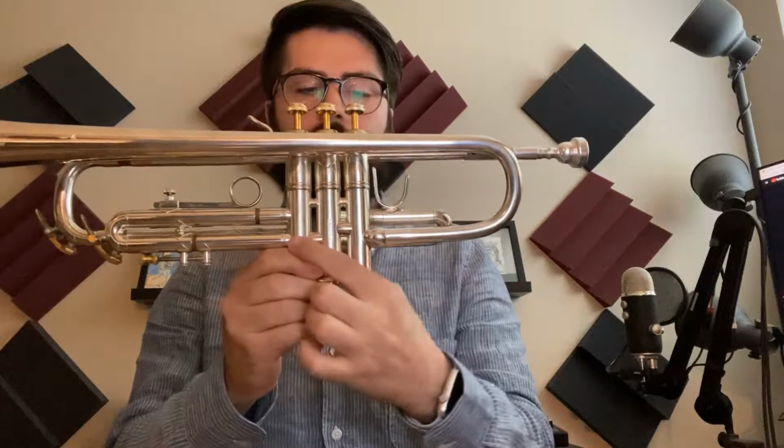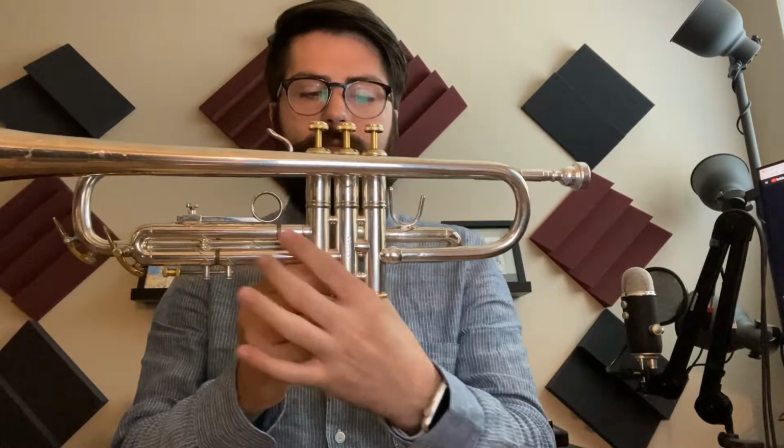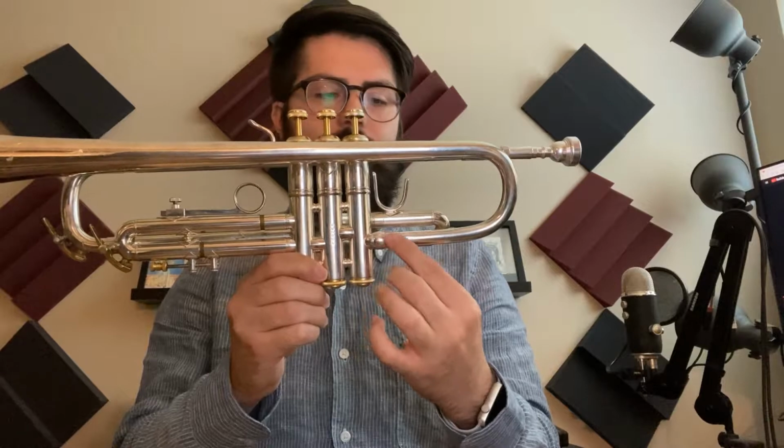When no valves are depressed, the air is traveling through the lead pipe, through the tuning crook, and then that goes through the third valve port here without going through the slide. It turns around, goes up through the second, it skips the second valve, skips the first, and then goes out through the bell. So that's the shortest length of tubing that I would be playing on. And this allows us to play notes of the harmonic series.